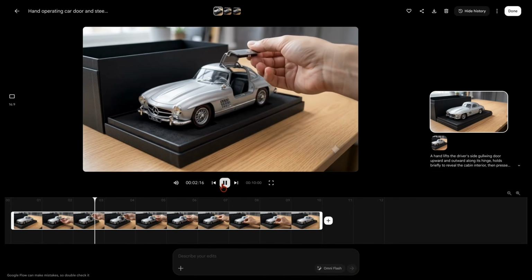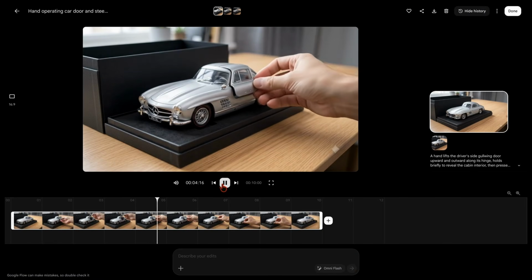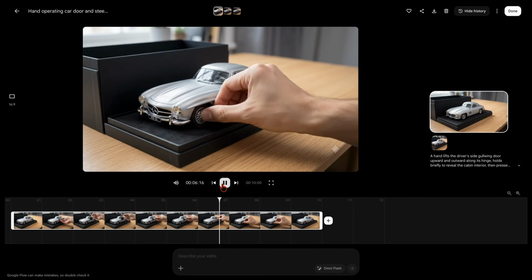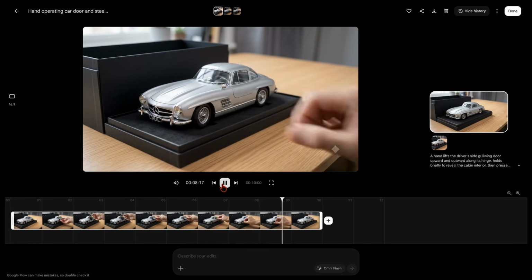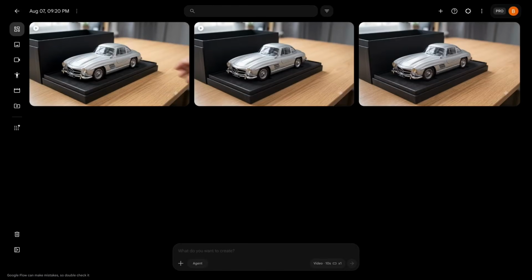And as you can see, I think I actually prefer the results we're getting from Claude. Like I mentioned earlier, the visuals feel much more consistent from one clip to another, and the overall result is much closer to what I had pictured in my mind when I created this workflow. The details also look more realistic, which makes the entire toy car unboxing sequence feel much more convincing and polished. So between the two results, Claude is definitely my preferred choice for this particular workflow.